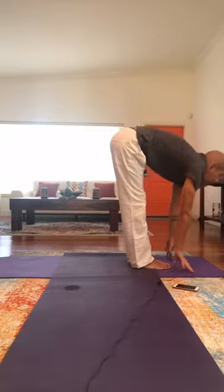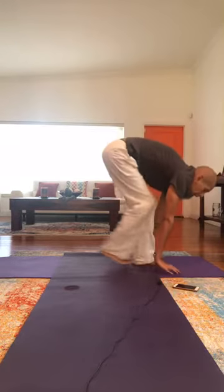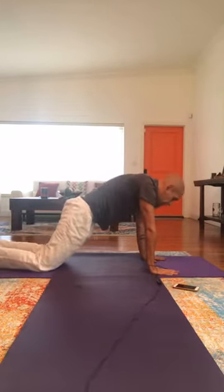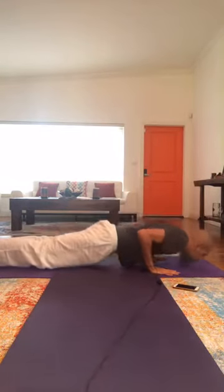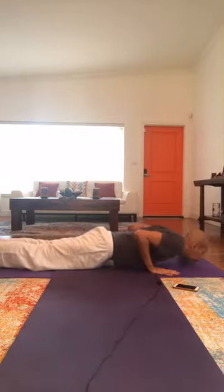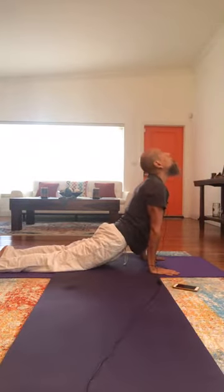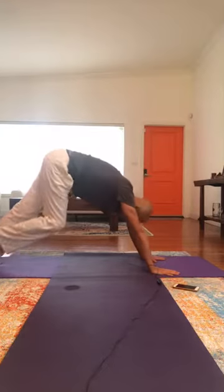Next inhale, look up. On the exhale, feet back, bottom of the push-up. If you like, you can rest your knees down, and you can also do a few push-ups, moving with your breath. Cobra inhaling. Downward facing dog exhaling.